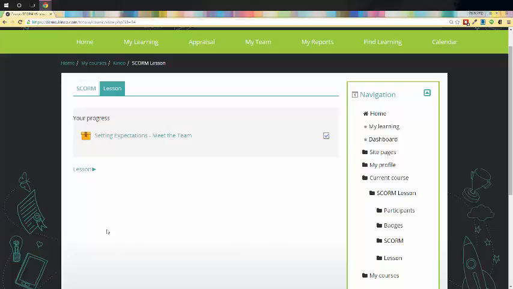Lesson, you do also have the ability to add a timer, but the timer functions very differently. The timer in a lesson module is just going to count down as the learner is inside of that lesson. And once the timer expires, if they still have further questions they need to answer inside of that lesson, it is not going to count those towards their score. So that's how that timer works versus setting a timer inside of SCORM.